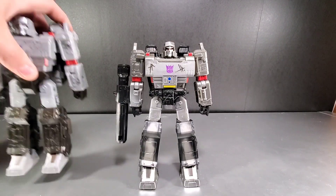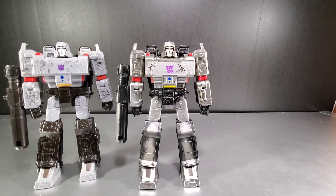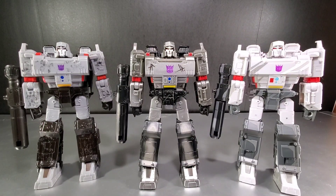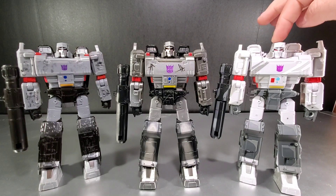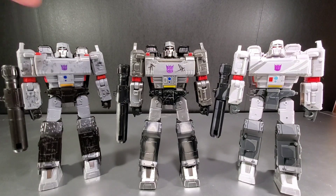We'll compare him with the original Siege Megatron as well as the 35th Anniversary Megatron. Siege came out at the end of 2018. It's a nice Megatron — I like the build — but there are problem areas: he's a little loose in the head joints and ankle tilts, some quality control problems there. I got the 35th Anniversary Megatron, which came out towards the end of 2019. It's an improvement in quality control — joints are much tighter, the ankle tilts work properly, and the head is tight where it takes a lot of force to move.